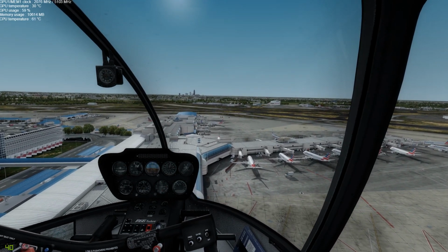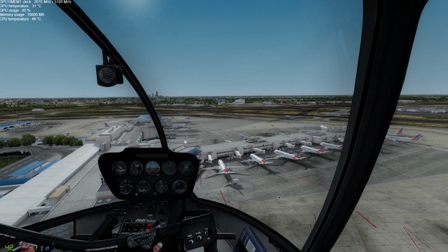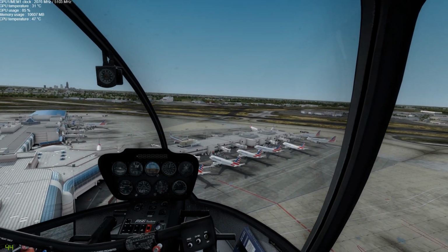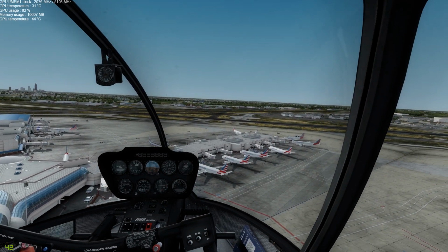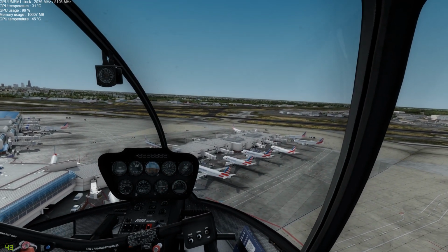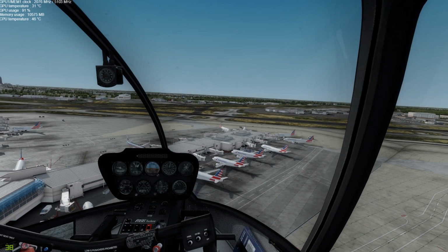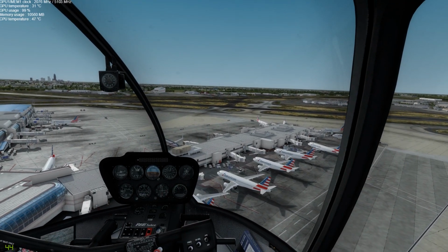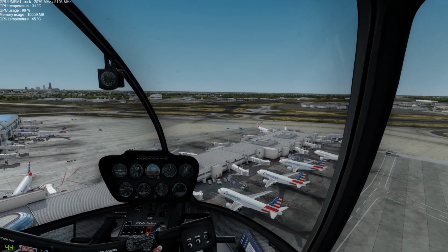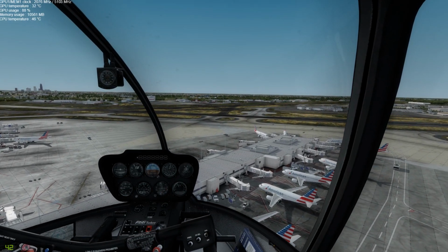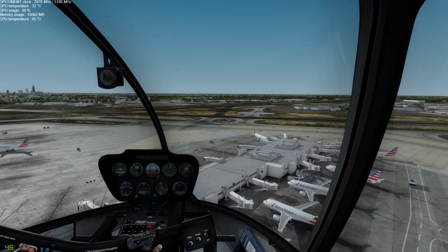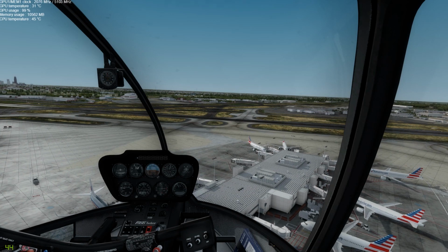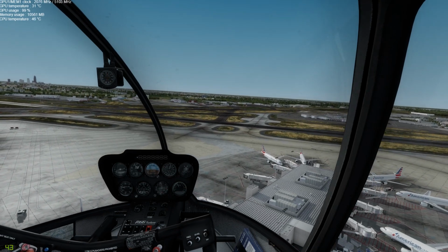Let's just go ahead and keep flying around here. Yeah, these aircraft are from UT Live, Ultimate Traffic Live. This is still what they consider a beta version, so it's not quite ready yet. It has a few issues, but it's sort of working sometimes.